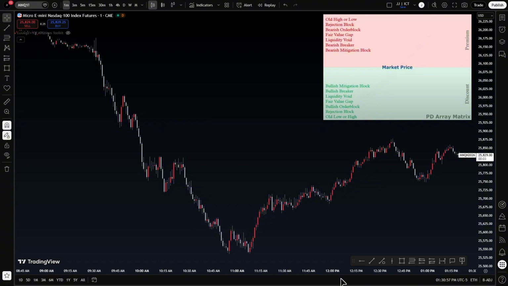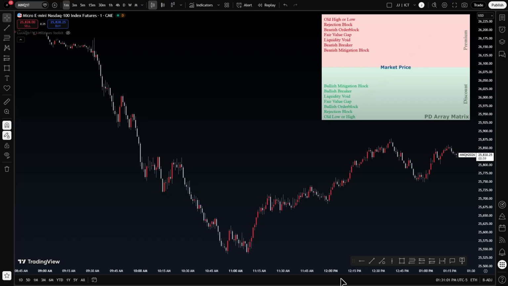The PDRA matrix is basically like a little graph or diagram that shows the significance of each and every PDRA that exists. Well, not each and every, because this PDRA matrix hasn't been updated in like, what, 6 years now? I think 7. Well, maybe even more than that. I think 8 years. It's been a good minute since this thing's been updated, because there are other PDRAs that he hasn't included into the PDRA matrix, because this matrix was created 7 or 8 years ago, a very, very long time, way before I even started using ICT concepts.